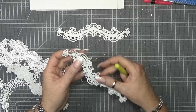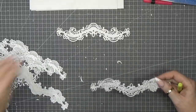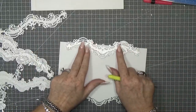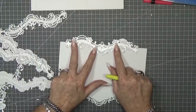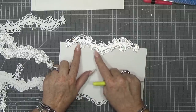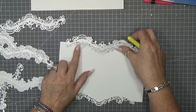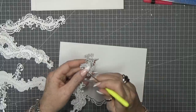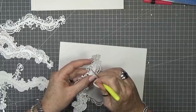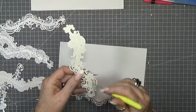And can you imagine, if you have a piece of paper, let's say this is too big, let's say this is the design paper, that you glue this nicely on top here, a little over the edge? What do you think? That will look amazing, especially on a darker piece.